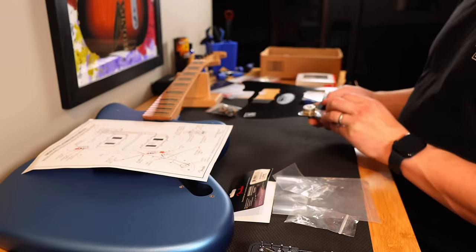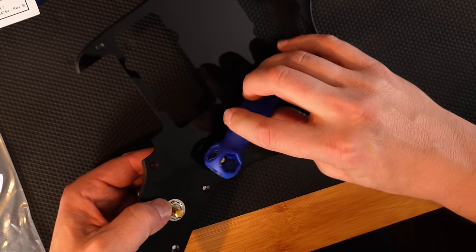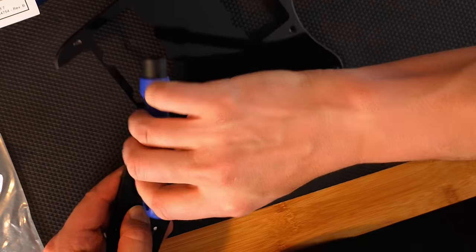Pretty nuts. Okay, got those connected, and then tighten it a bit more. Again, just hand tightening. I don't recommend, you don't need power tools. I don't recommend foot tightening. I don't even know what that means, but just do it with your hand.